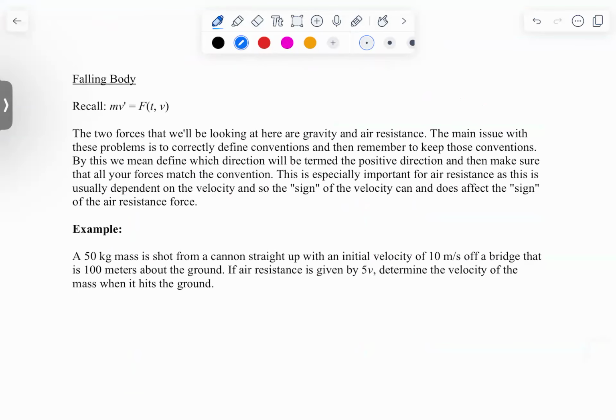All right, one last problem. There are 3 types of problems that you're going to see in the homework: mixing problems, population problems, and falling body problems. Without a doubt, falling body are my least favorite, mostly because they've been beaten to death; I've just seen it so many times. But it's once again something we need to mention, because this is the perfect definition of a differential equation. It's what we started the class with. This is not the last time we're going to look at it.